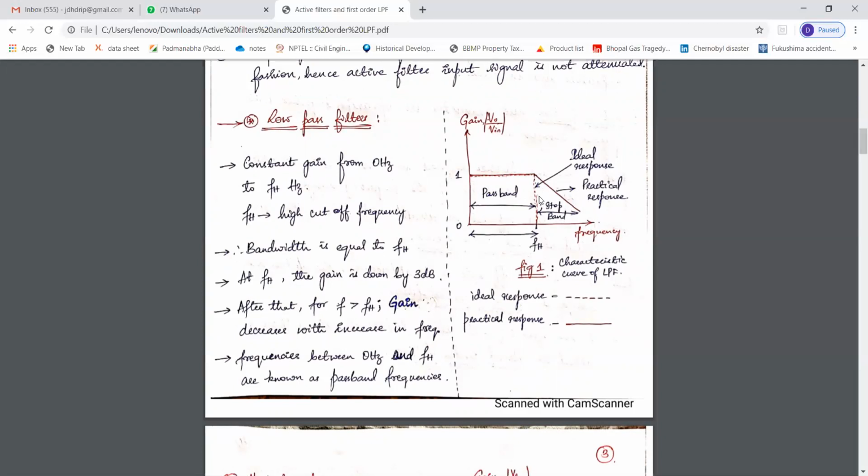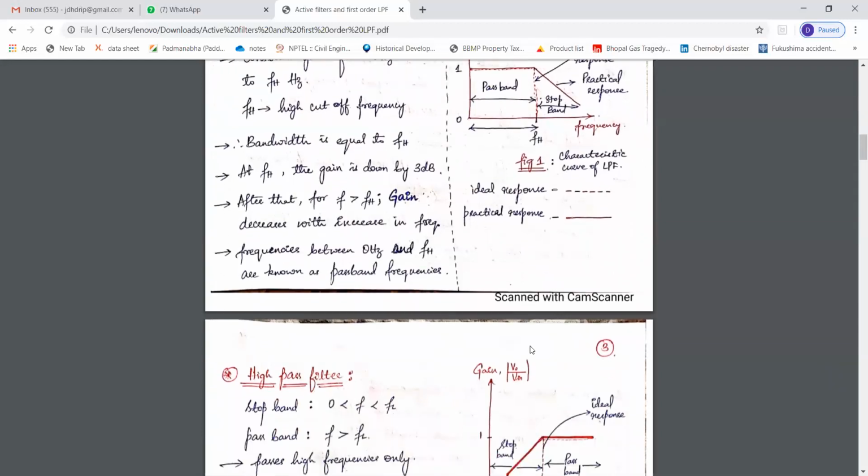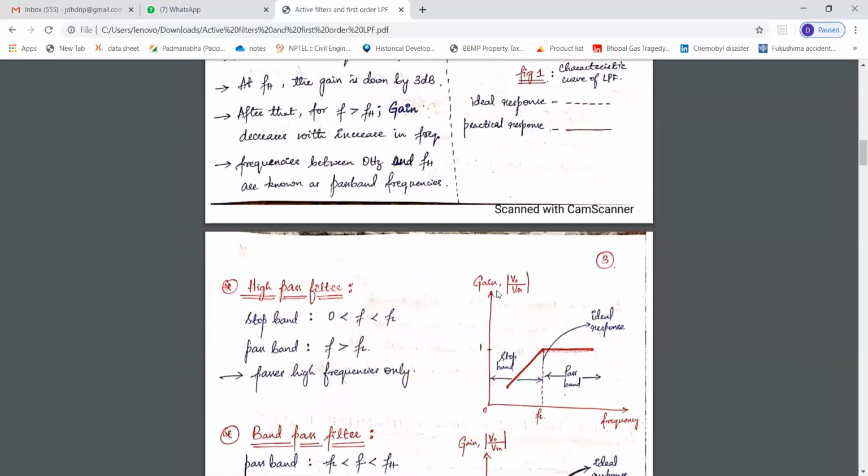You have all performed experiments in the analog circuits lab and you know about all these. You're going to just write whatever you have studied over there, and you're going to explain it in detail. And this is about the cutoff frequency.